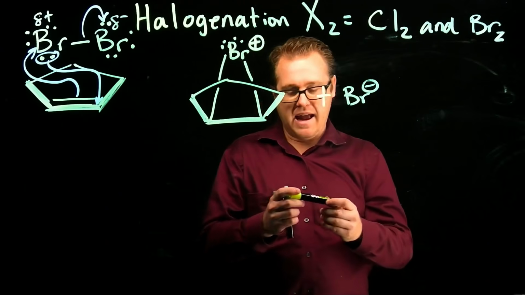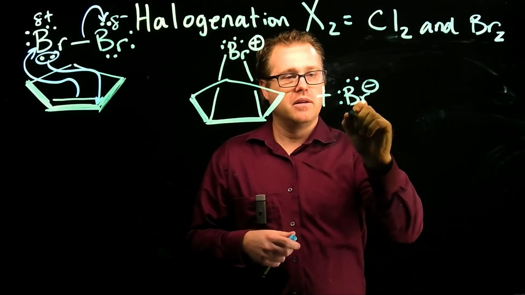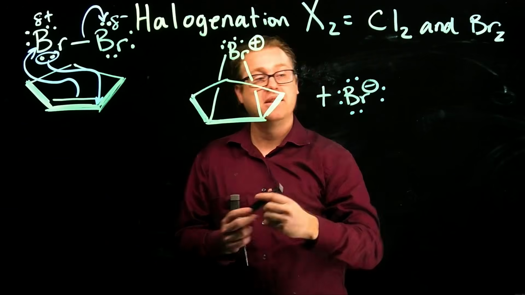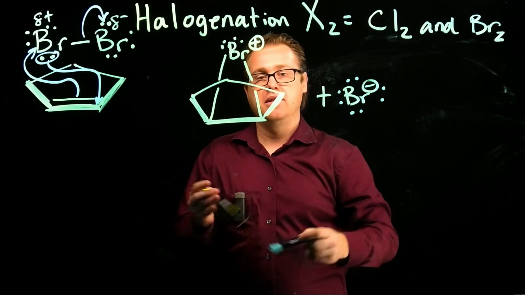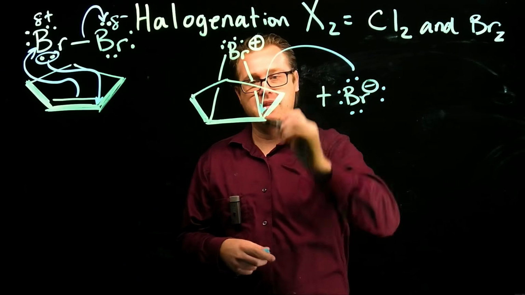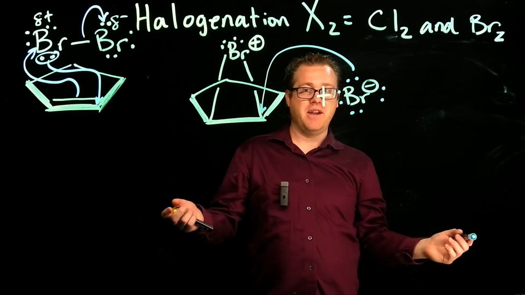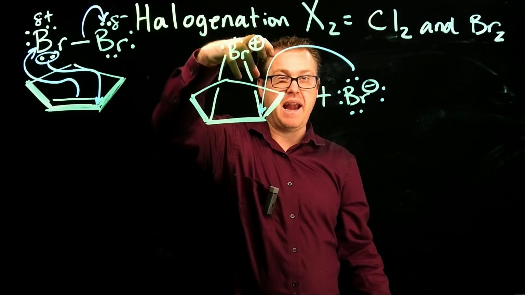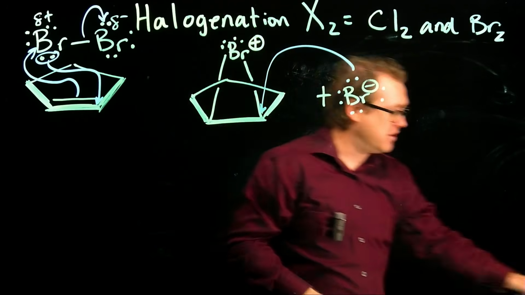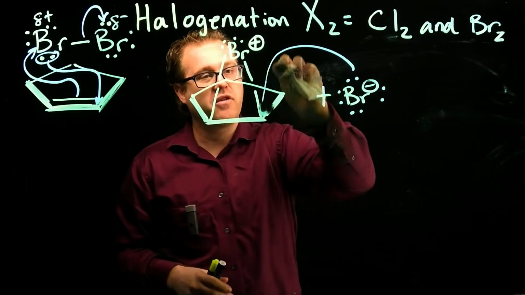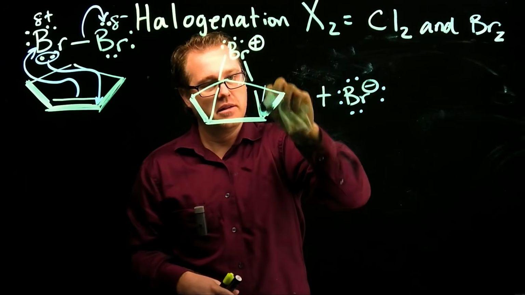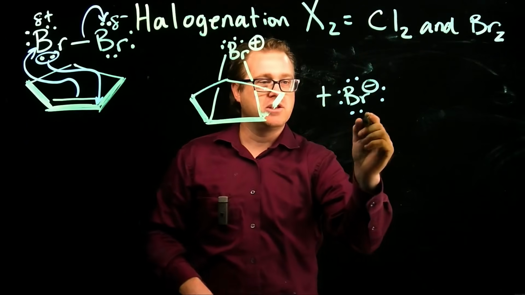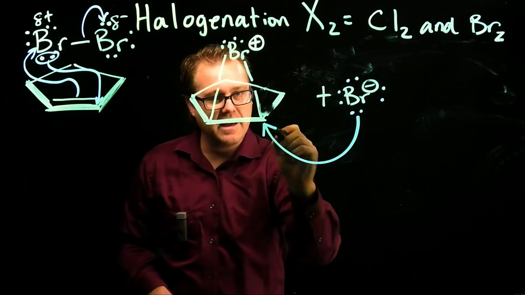And then the next step would be, hey, this bromine carbon bond is very, very weak. And so what we're going to have happen is that the bromide cannot attack from the top face. It cannot come in and attack the carbon like this. Why can't it come in from the top face? Because the bromine is already there. It's taking up that space. It can't attack from that angle. It has to attack from underneath. That's the only option. So it comes in from underneath and attacks.